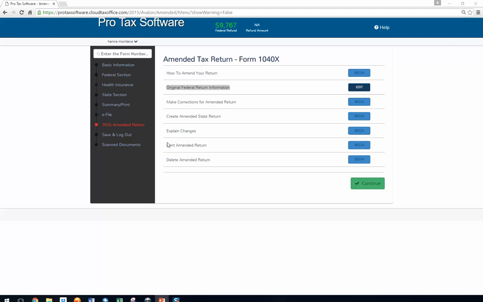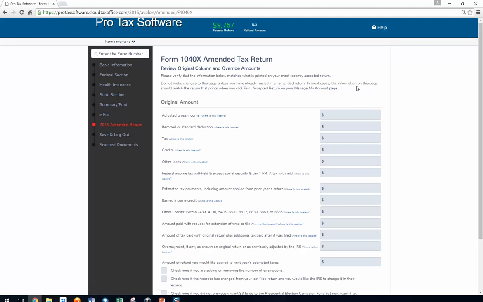I'd love to show it to you live, but for the protection of our taxpayers, we can't show you live data. So that's how it will work for you. That's how it does work, is you click on the original federal return after the return's been accepted, and you can amend it. Now something cool, if that return wasn't a return that you sent off, and you just need to basically recreate the tax return as it was transmitted, you can just go in here and type in basically what's on the 1040 that your taxpayer brought into you.